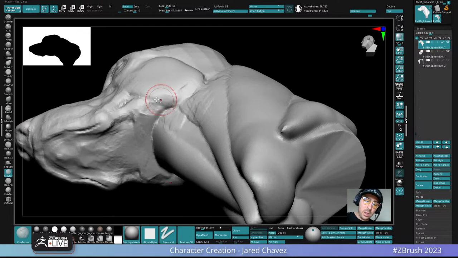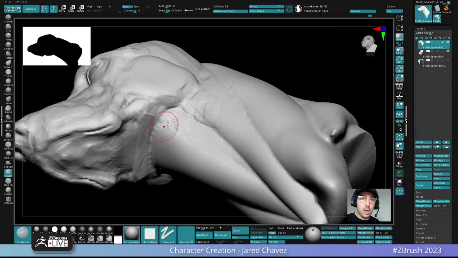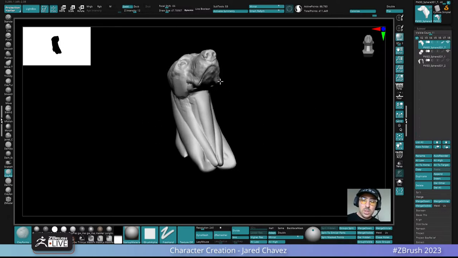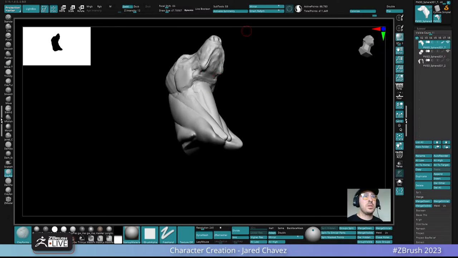I just want to knock some of this stuff out. See, this is always the hard part on a lot of sculpts like this: there's never any pictures of the underside of a dog's head, so I kind of have to figure out what I'm looking at, what's under there.